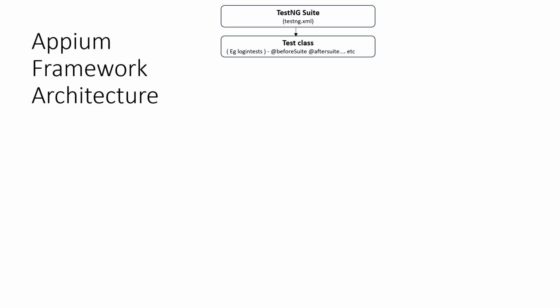Okay, so now in this recording, we will build a modular framework with the following components. This is basically an architecture of how and what features we are going to use in our framework. The first one is the TestNG suite, like testng.xml. It will drive the test execution and life cycle with the tags. We will be using the main test class, which will have a lot of tests like login test, checkout test, which will in turn contain some test and tag methods like before suite, after suite, and so on.